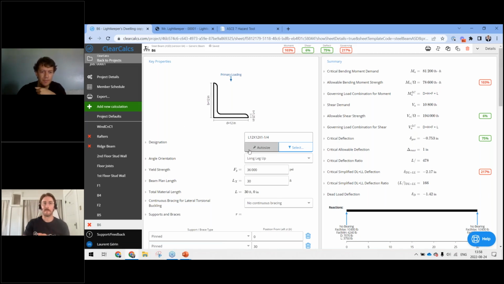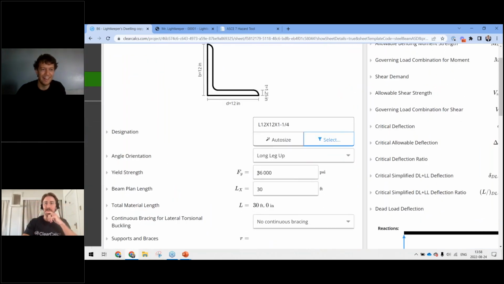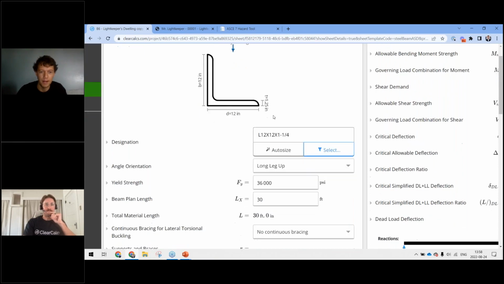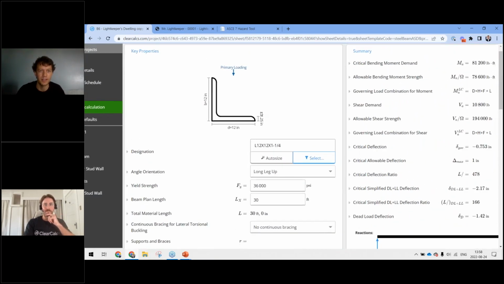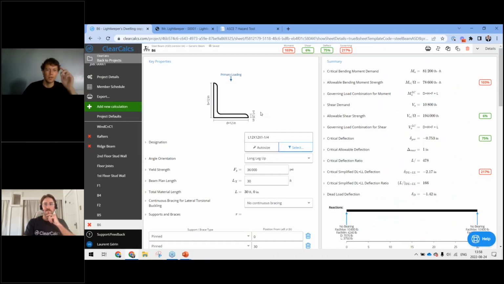Yes, you can see it. Thanks, Connor. I was trying to keep up as you were saying them. Sorry about that. I know everybody's busy. And then the yield strength you can see here for the angle, it was at 50 KSI for an I-beam and now 36 for an angle section here. So just to show you, it changes when you pick them, so you don't have to do that manually anymore.